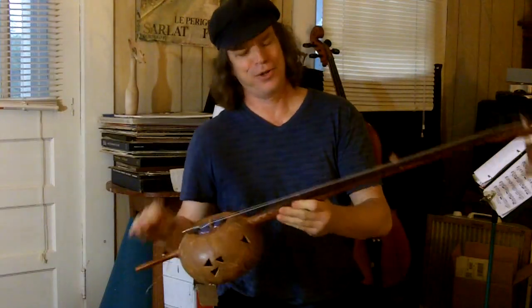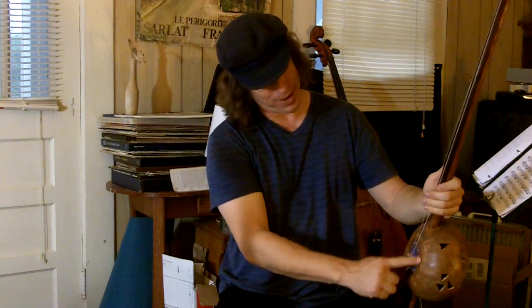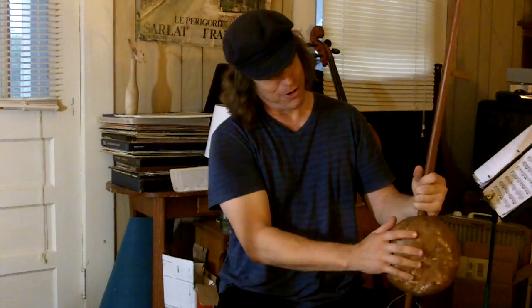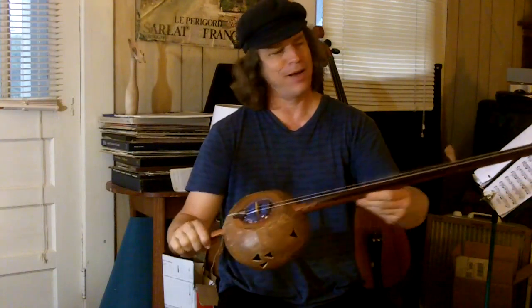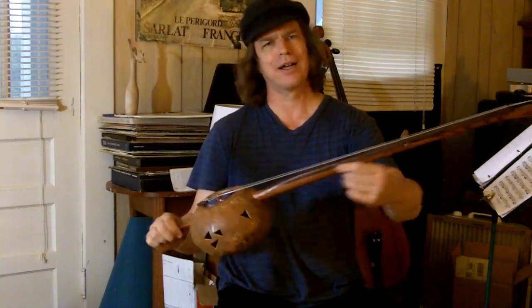This is a two-string bonza with a styrofoam head embedded into the gourd, with a wooden tone ring. It's a regular gourd — I've really burnished it so it gets a nice antique look, very smooth. This is one of my first necks that I made, probably close to 20 years ago. It's a heart pine neck, originally a three-and-a-half stringer.